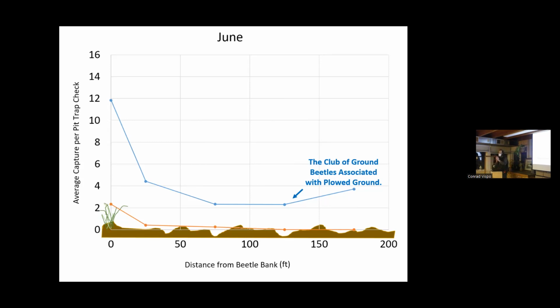If that's true, then for a given group you'd expect the ground beetles to be most common at the beetle bank, a little bit less common but still relatively common close by, and then dwindle off as you get far away from the beetle bank. It's sort of like if somebody were cooking here, and that smells really good. You're out here, yeah, I can still smell that. So this sort of pattern helps you understand where the source of ground beetles might be. Does that make sense? So this doesn't look bad. This is June.